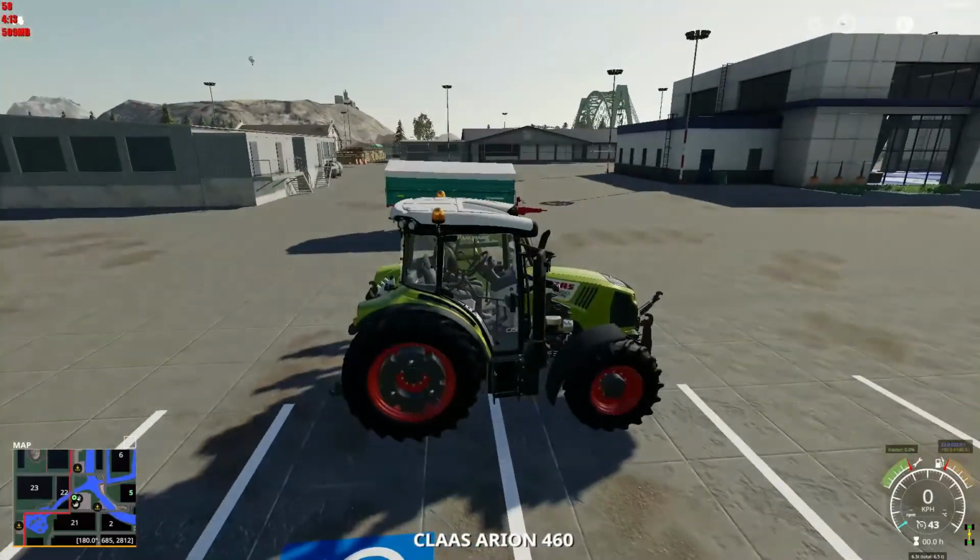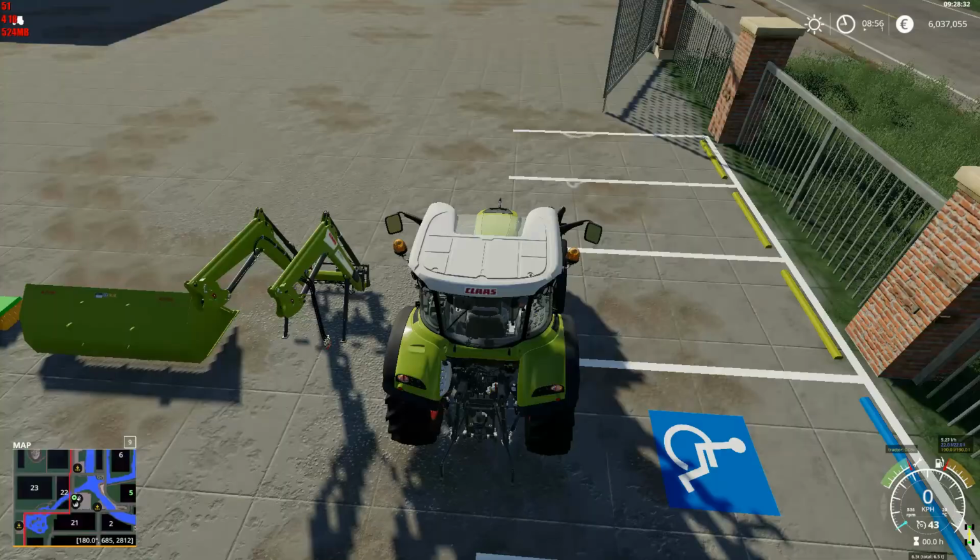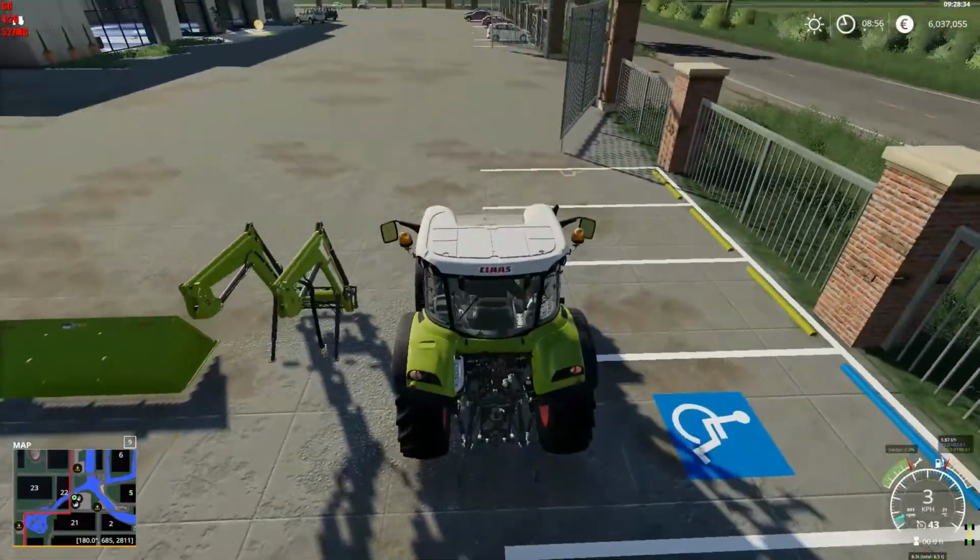And here we are. I got the panoramic one. I think that's just the coolest thing. All the freaking tractors should have that option. You know?